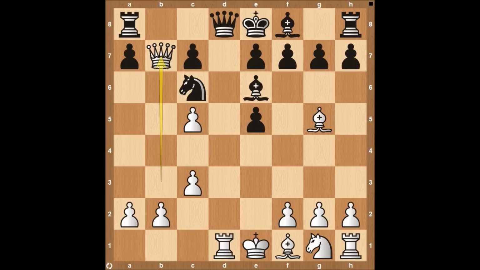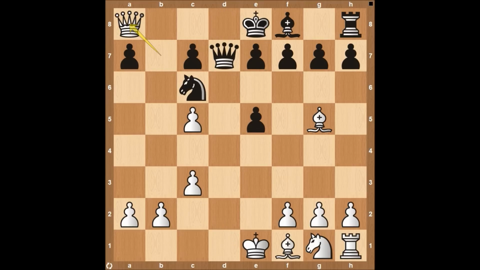Okay, so how do they stop this? If they just bring their bishop back to d7, well, the exchange is not going to work. We take their bishop, they take our rook, we take their rook on a8, check, and then they definitely don't want to exchange queens because we're up in material and we want to exchange down. They don't want to, so maybe knight d8. This knight's awkwardly placed. That's not going to be good. And then we play knight f3.